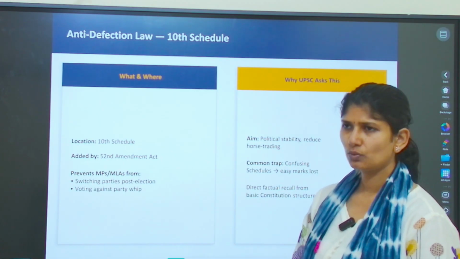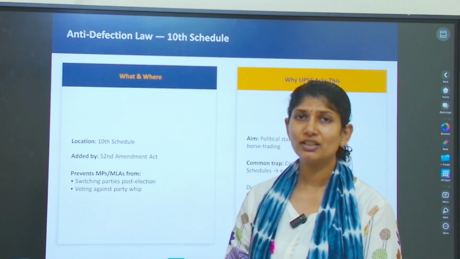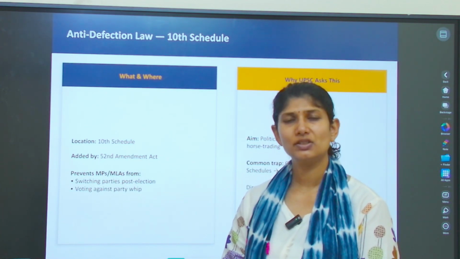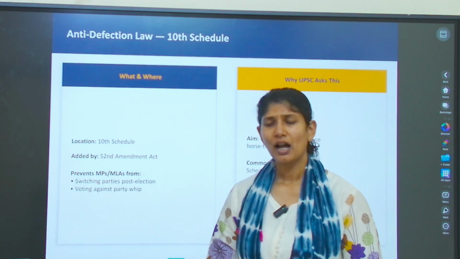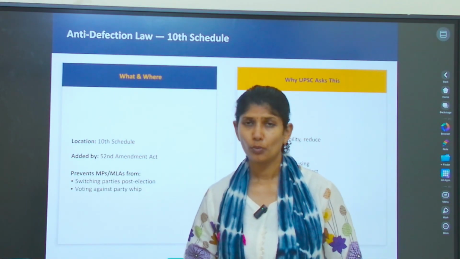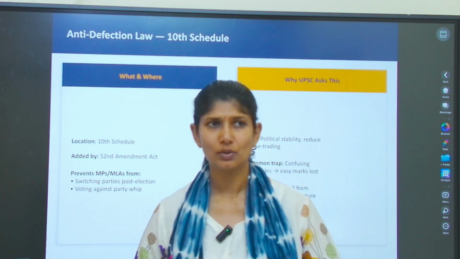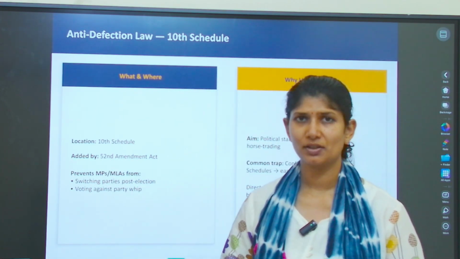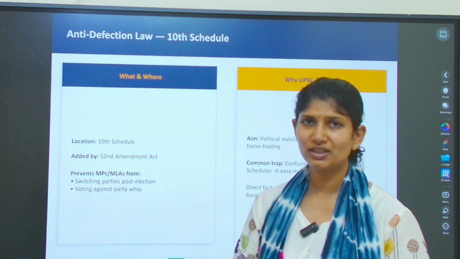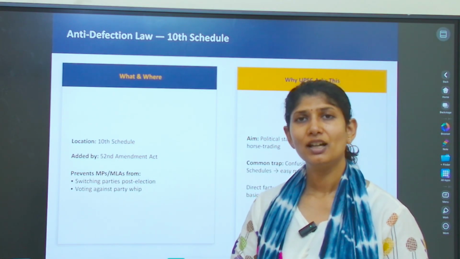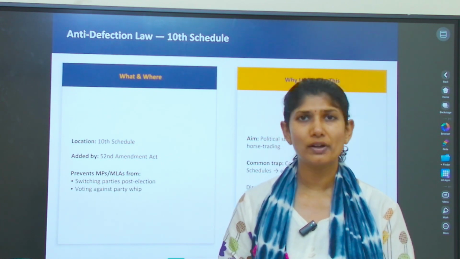Your anti-defection was introduced in the 52nd Constitutional Amendment Act, which added your 10th schedule. What is this 10th schedule for? This is in order to bring a fair practice post your election. What does this fair practice post your election mean? Let's say your MPs and MLAs contest with affiliations to a certain party. Then they win the seat from that party. Then after the oath-taking ceremony, when they have assumed office, they switch loyalties.